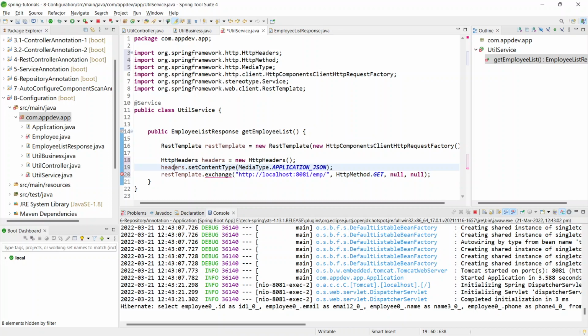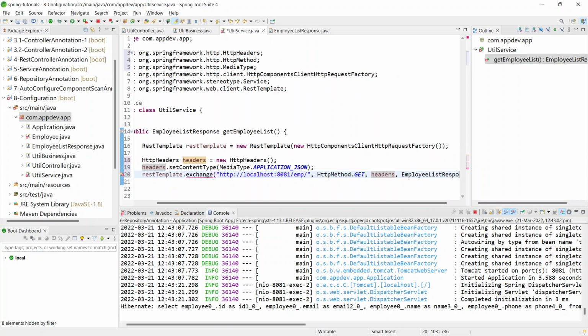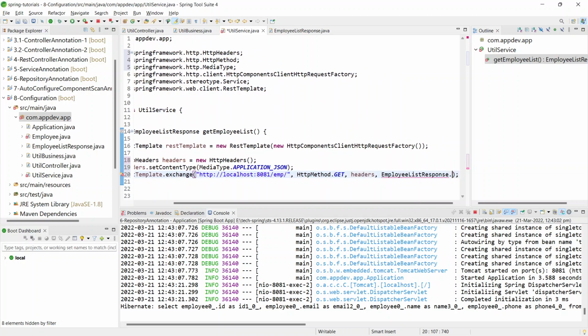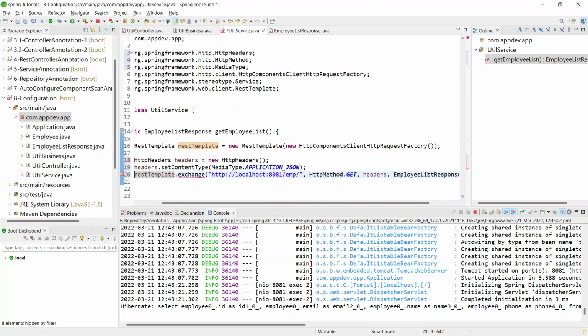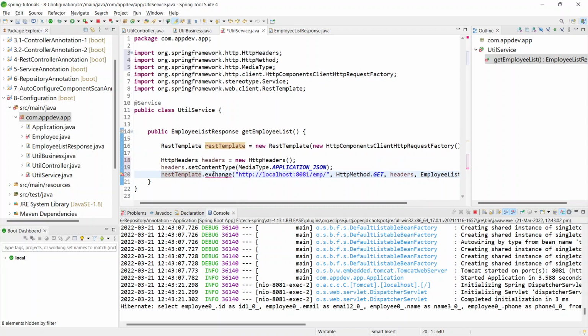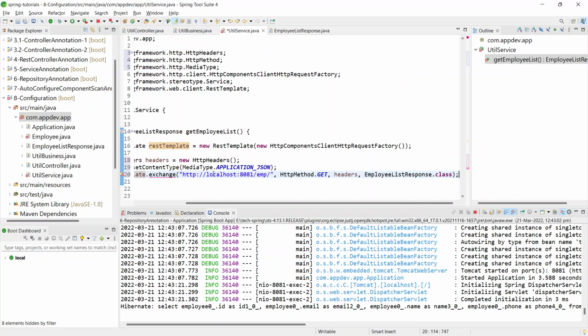This headers object we have to pass as the third argument, and the fourth argument is the response type. What we need as the response type is employee list response, which is the response we are getting from the first microservice. So that's all. Why is this giving me an error now?